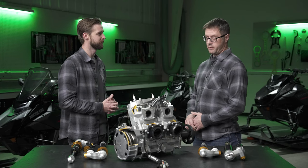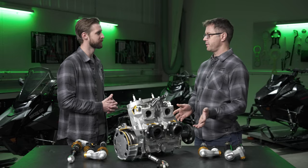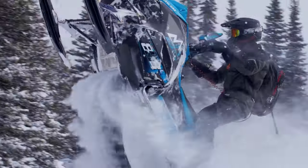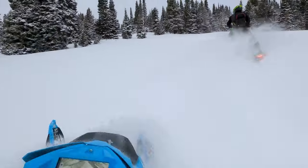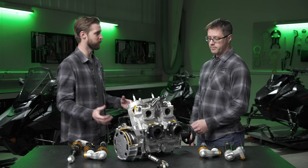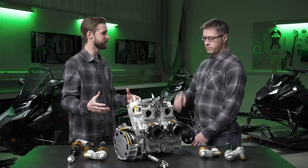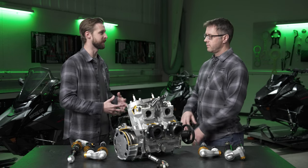You mentioned the Arctic Cat G8, so I assume the mountain models obviously get this new display as well. The new G8 display with Garmin on the mountain sled is just awesome, especially with the group ride function and GPS mapping — we're not on trails, so having that to refer back to, find your buddies, and communicate with everybody in the backcountry is really exciting. It's also great that it's compatible with our existing Garmin Tread units, and you can get an upgrade kit to retrofit your old Catalyst models too if you're looking to add that Arctic Cat G8 display.